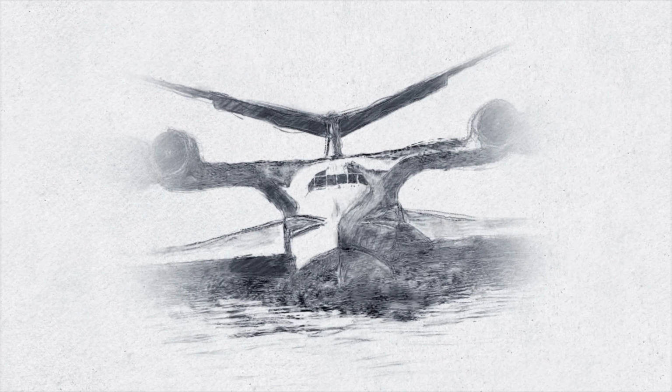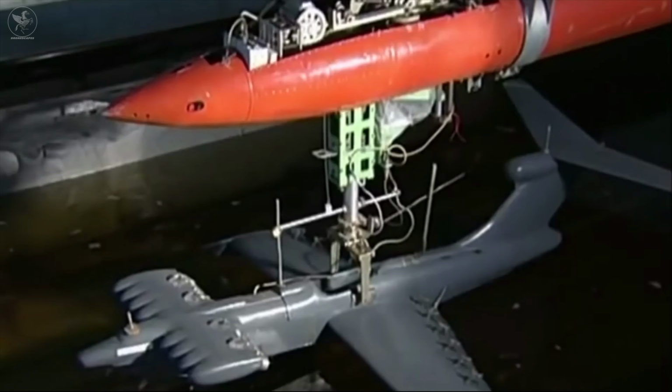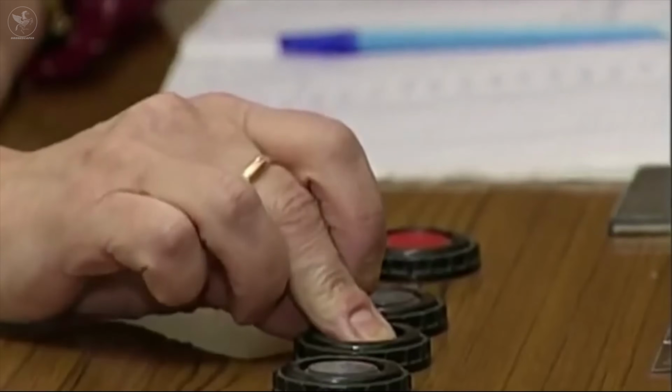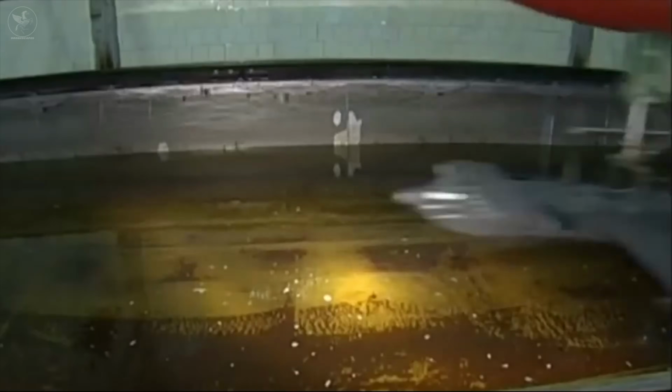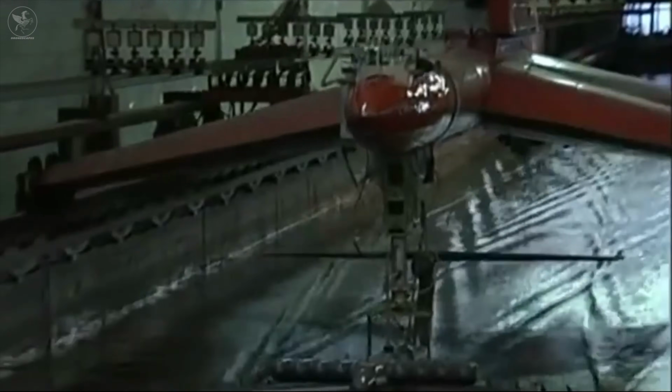each other. The origins of the Lun-class trace back to the broader concept of the Ekranoplan itself. During the 1960s, the Soviets began experimenting with a novel design known as the KM, or the model ship. The Soviet government had taken an interest in testing the principles of a ground effect vehicle, GEV. The concept was that a GEV could function similarly to a plane, but take advantage of ground effect to glide just a few meters above the surface rather than the thousands of feet in the air, primarily over water.